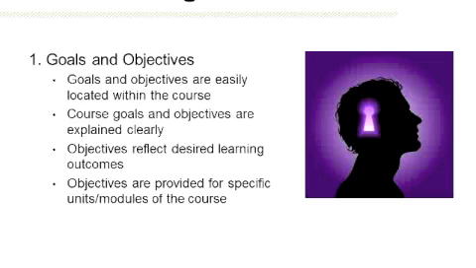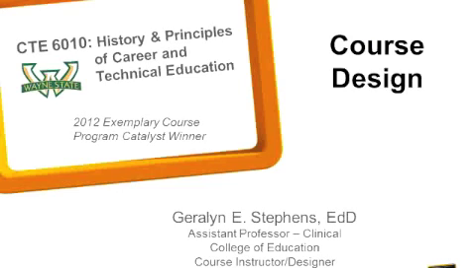We also like to see that the goals and objectives are written in measurable outcomes, so at the end of the day, students know exactly what they are expected to be able to do. And of course, we also look to see that the goals and objectives are made available in a variety of areas within the course, not just within the syllabus, but for example, within each individual learning unit as well. And I'm going to pass it over to Geraldine. She's going to be our first presenter to showcase how she has met this criteria within her course.